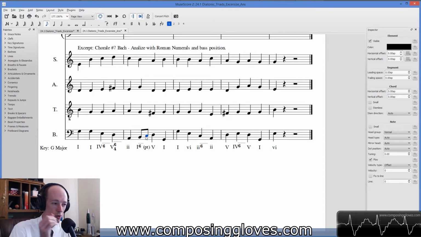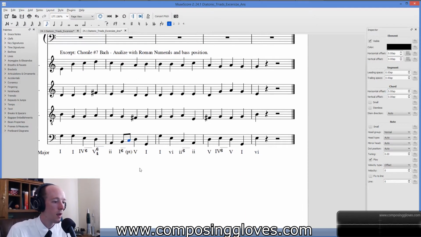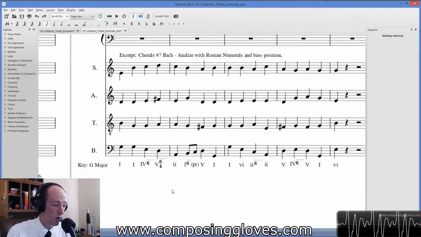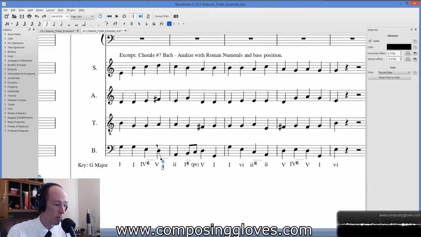Usually we don't look at passing tones too crazily. We just say, oh, that's just a passing tone. We don't go like, oh, what could this mean in context of the rest of the chord? Like, we'll all go nuts if we start doing that. So we just go, it's just a passing tone. You want to be careful not to mistake it for other things. So yeah, and I did use the proper font this time.